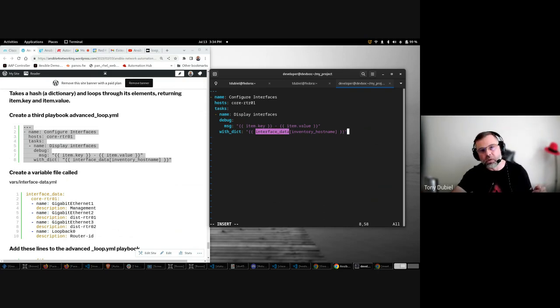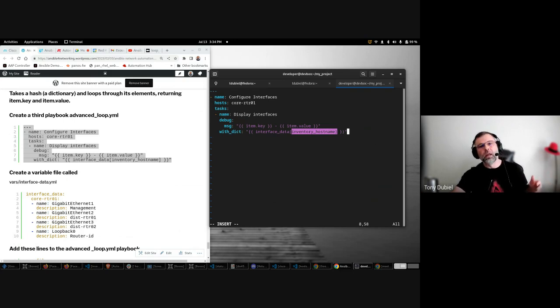Or actually, this is the host itself. So we're actually already pointing to just the host. So that host is the inventory hostname. But if we called a group here, then it would iterate through however many hosts are in that group. And we can use this variable inventory_hostname, which is one of Ansible's magic variables. It's already there that we can use for our purposes. It's one of the known variables, also just like the facts and the like that we can call on and use as a part of our variables for our conditionals or whatever else when we're calling loops and things like that.